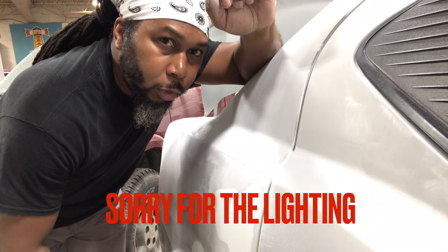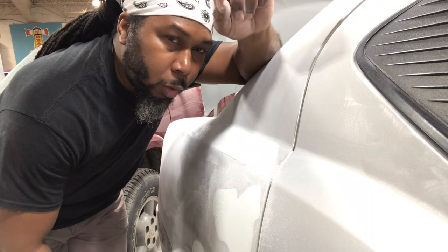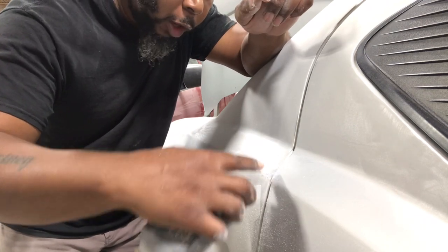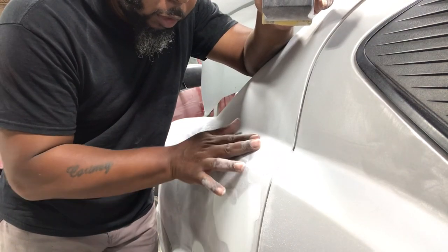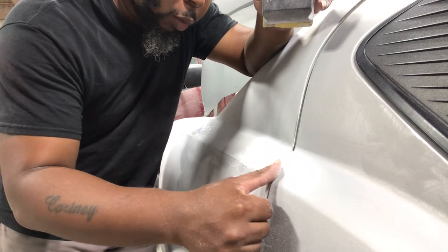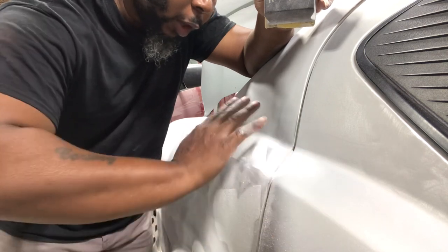or still leaving any type of imperfections. And that's one good way of using the cross pattern technique to do all your body work or your glazing work. A lot of the time when you're sanding, you'll find yourself wanting to go in one direction, but it works out a lot better when you go in that cross pattern. Going in just one direction is not really going to block out the other side, and you'll find yourself sanding down this side, but this side is barely being touched. So what you want to do again with that cross pattern is switch up and go in this direction and that direction, and it'll break it down evenly.